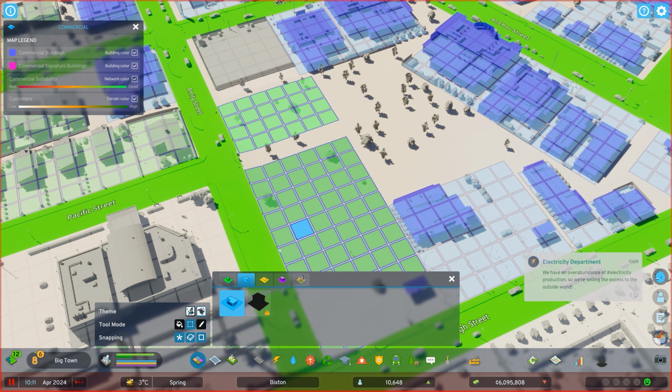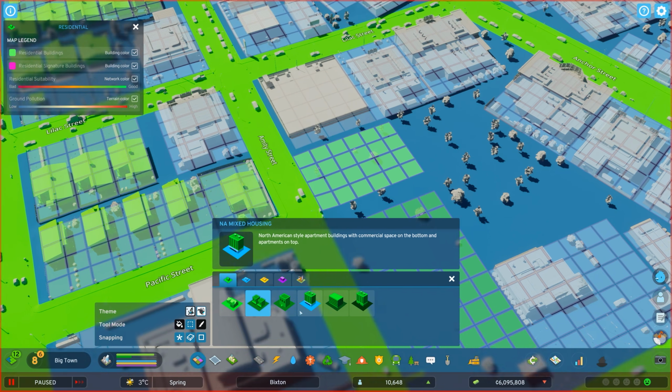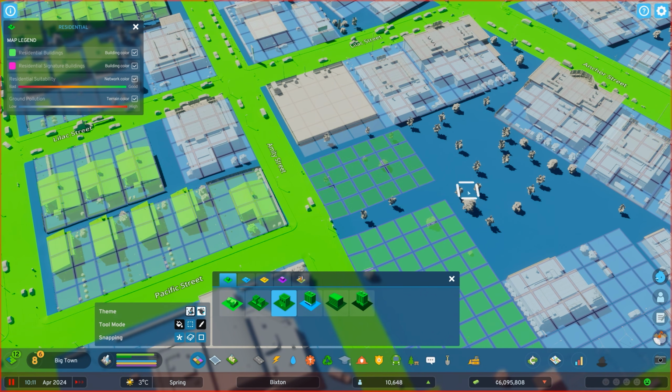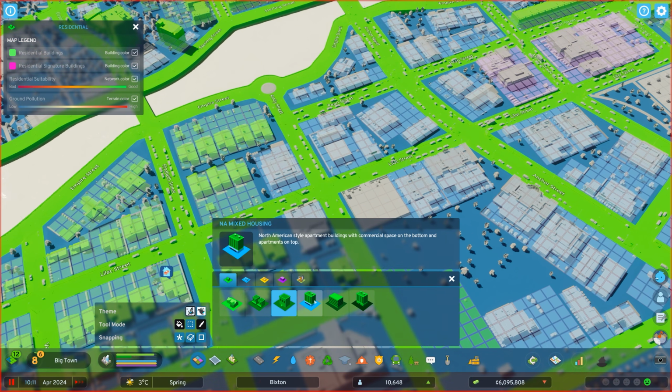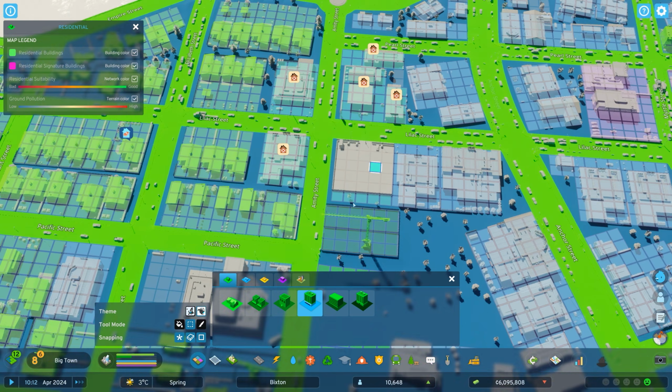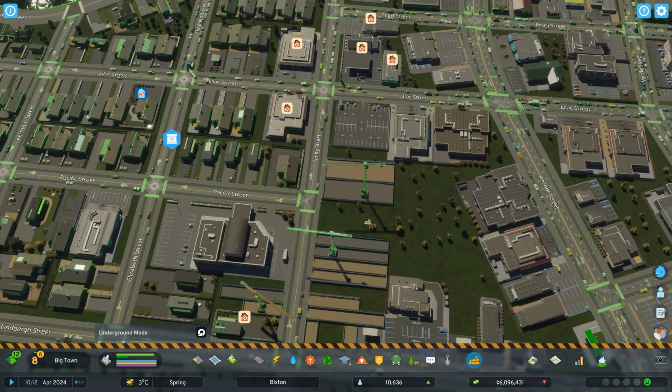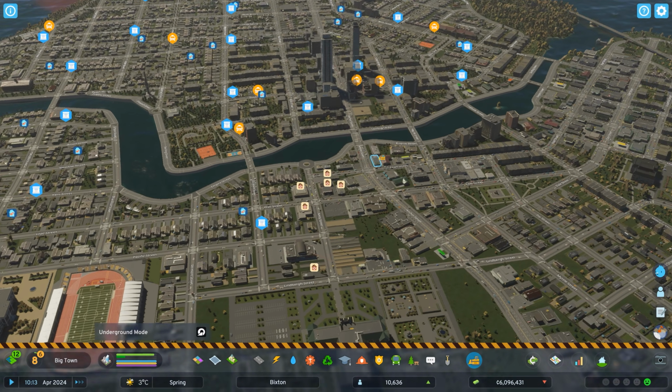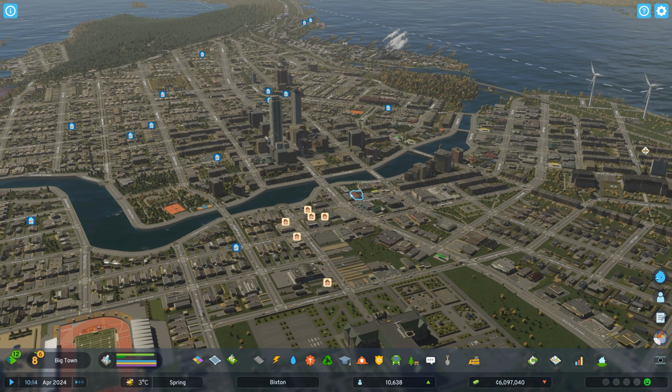There, so all of these houses are gonna go. Oh, whoops, I didn't know I didn't zone there. I'll make this an apartment building. And why not have some mixed zoning here as well? You know, this is kind of an extension of downtown too, so let's do that. And I think that's okay for now.